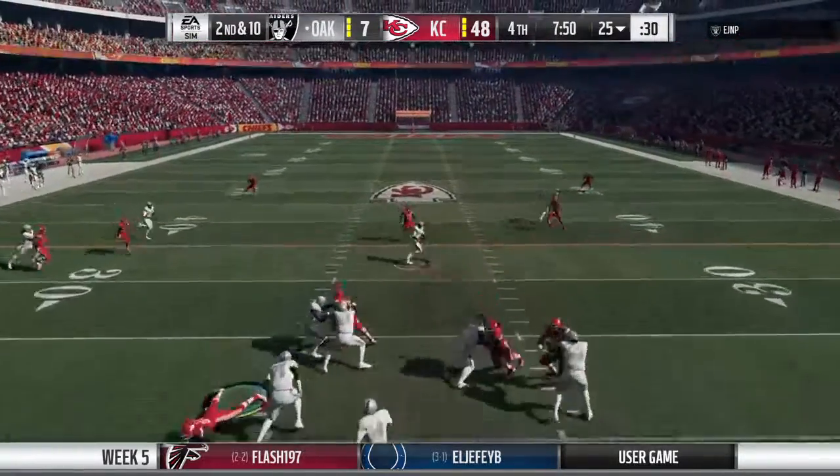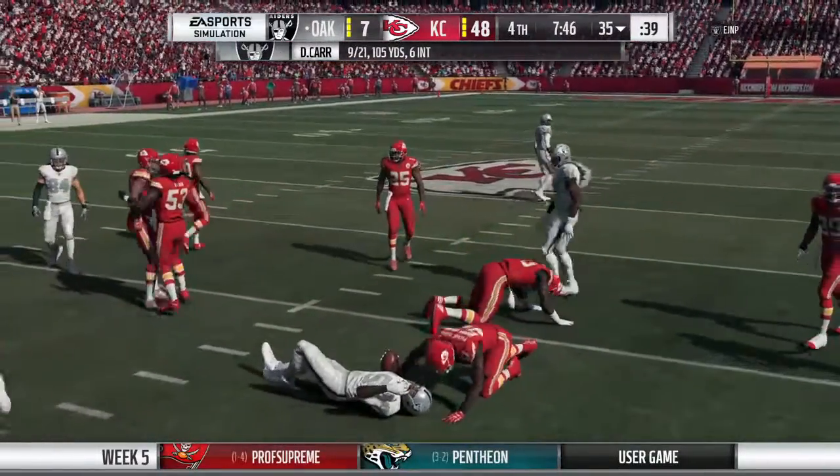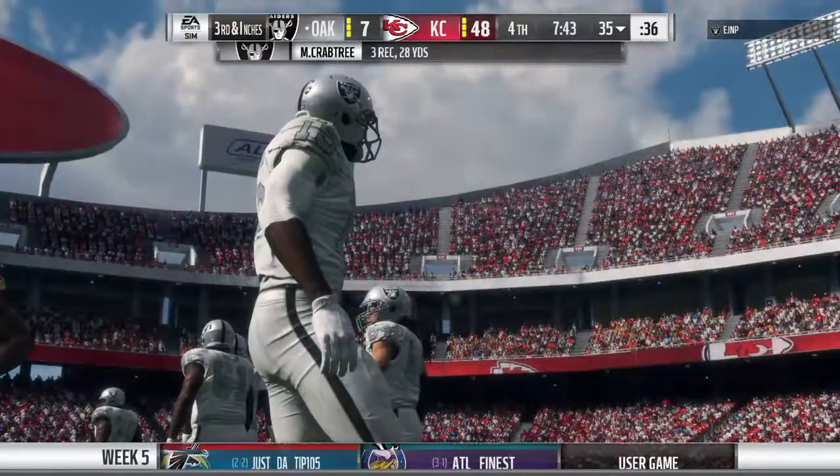Go to the playmakers. Crabtree with it over the middle. And he's able to take this one up to the 35-yard line. They'll wind up getting 10 back as that sets them up for 3rd down.